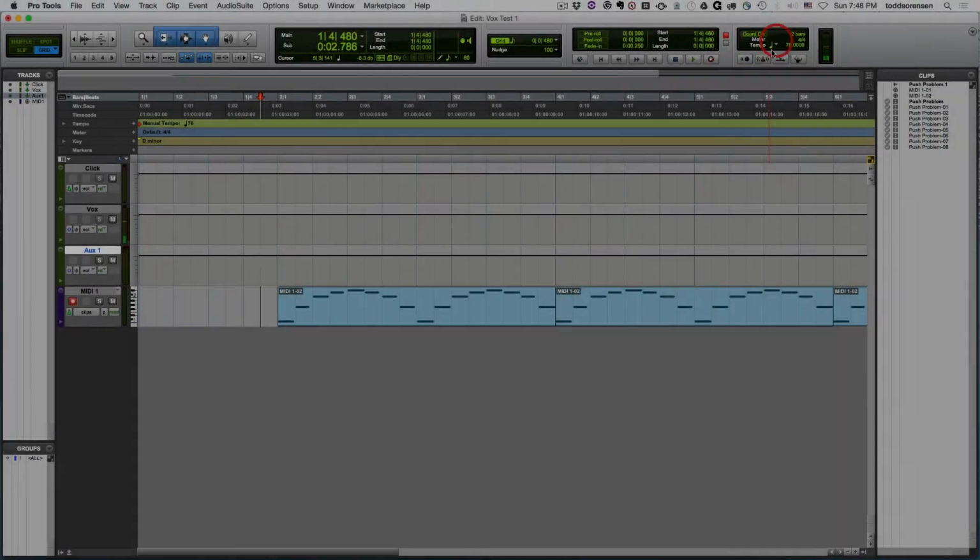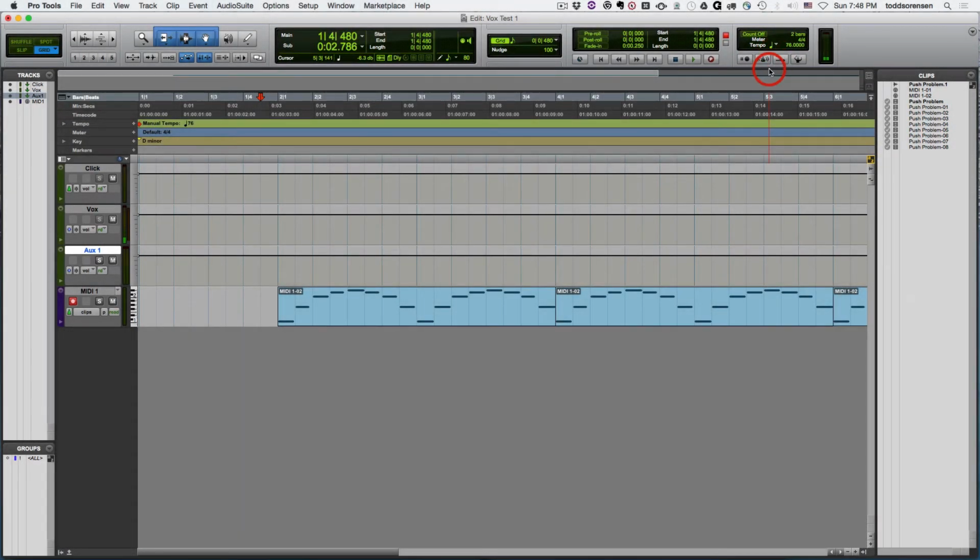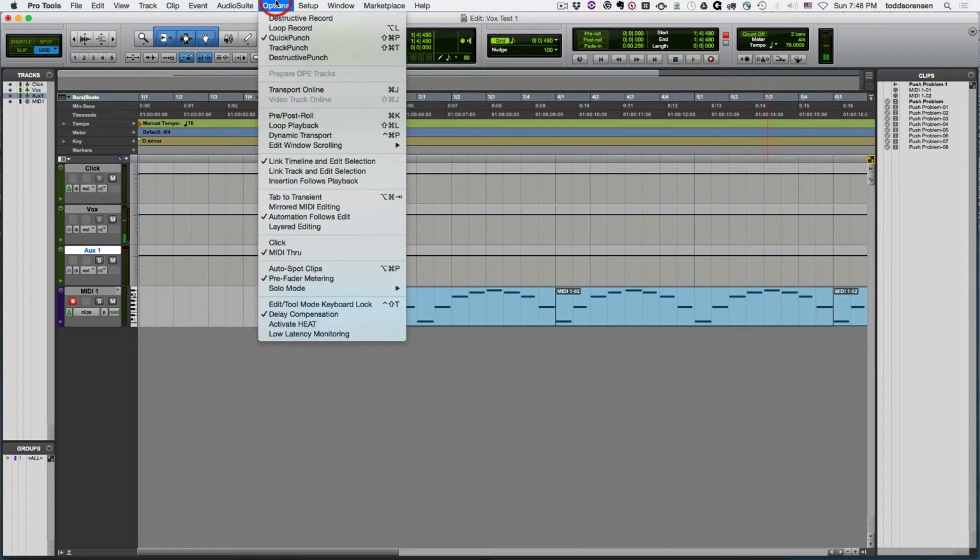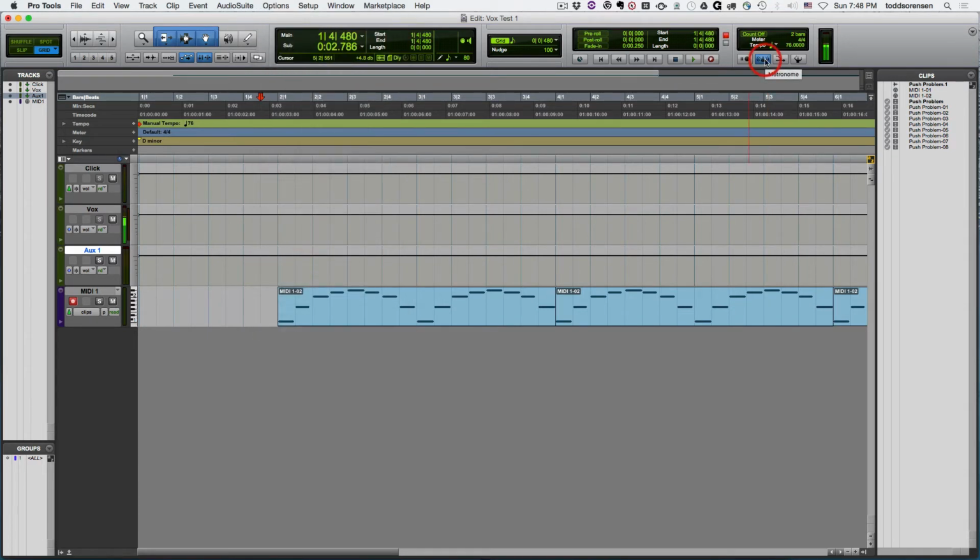The next button in the MIDI controls that we may want to look at or utilize when we're recording MIDI or audio data is the click track. We've talked about this already. As a reminder, you can turn the click on and off by clicking right on the button here, or also using 7 on your numeric keypad, or coming up here to the Options menu, and you can see Click On and Off. That also highlights the blue metronome button as well.